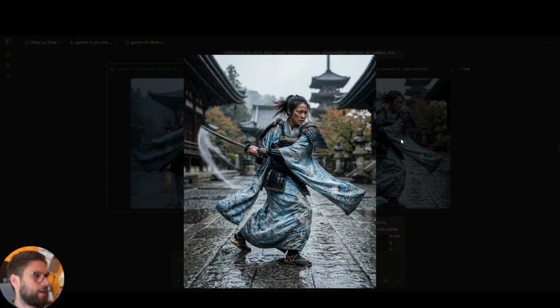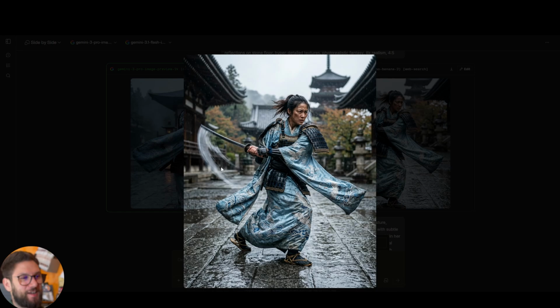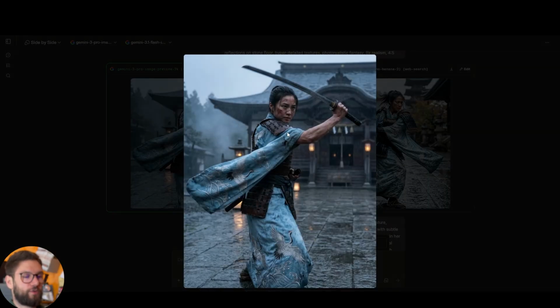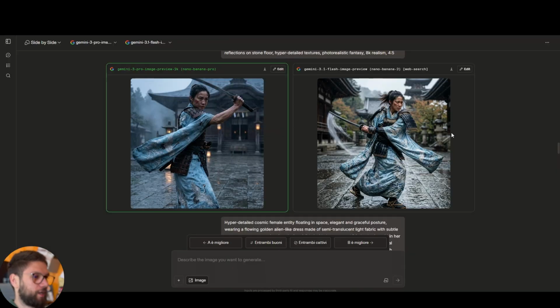If we take a look at Nano Banana 2, this is a little bit too exaggerated. I mean, in real life you won't have this, it is some anime style stuff with though a realistic character. The kimono is great, the pose is great, but this is a little bit less realistic in my opinion, so I take this one from Nano Banana Pro for the win.